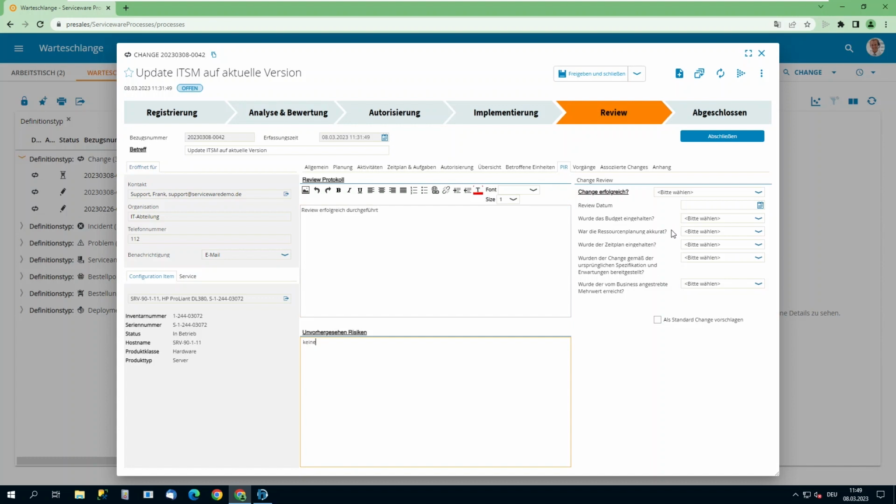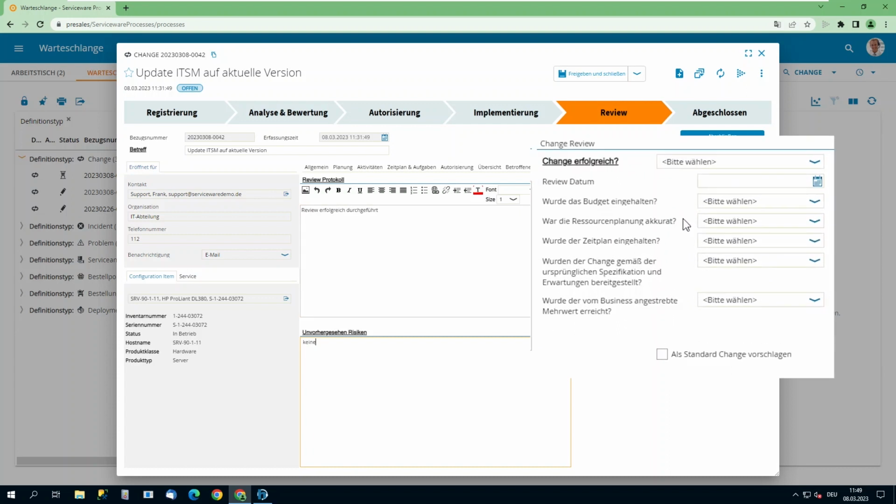However, mention should also be made of the points that went well and that need to be maintained. If it turns out in retrospect that certain risks were not considered in advance but had a negative effect on the change, these should be described separately in the Unforeseen Risks field. In this way, you will be able to draw on this experience when a similar change occurs.